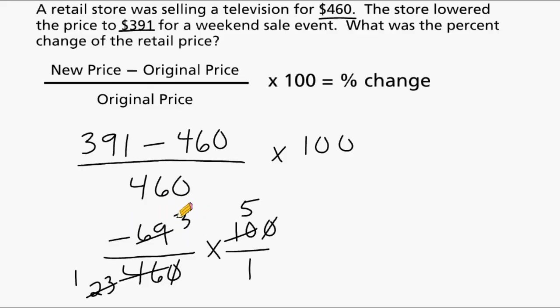So now we have negative 3 times positive 5, which results in negative 15. And our denominator is 1, so we can just write negative 15 over 1 as negative 15, which is our percent change. Now this negative right here really just indicates that we had a percent decrease in price. So we could say that the percent change of this was a 15% decrease.